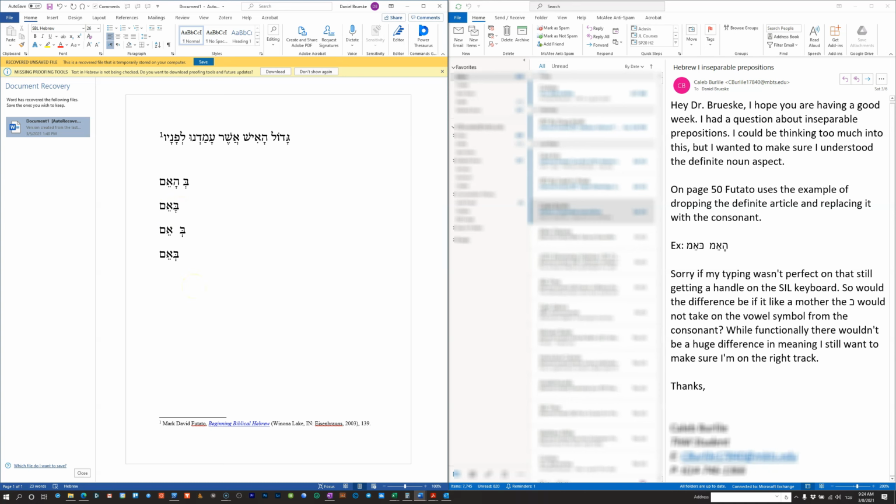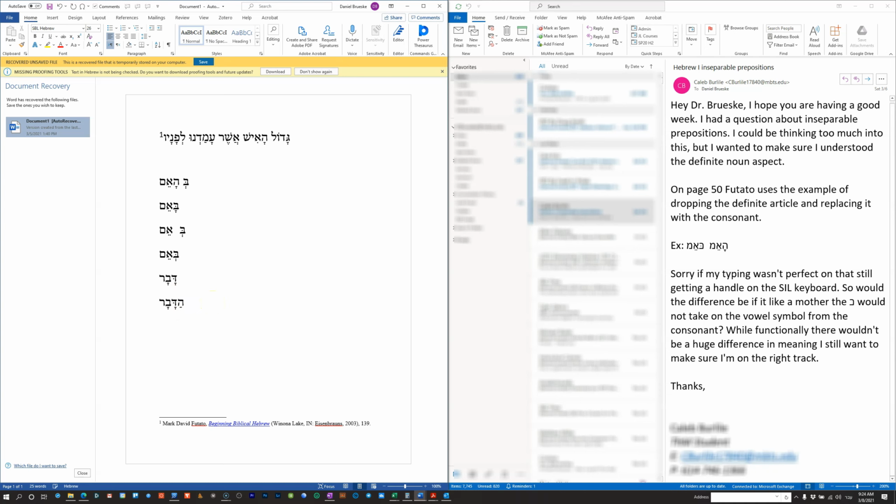So if you were to take a word that does not use compensatory lengthening to make it definite, like davar, and you wanted to say the word, you would say ha davar. And here, the dalet has the weak dagesh because it begins a word, but down in this one, this dagesh is now a strong dagesh, a doubling dagesh, because that's part of the definite article.